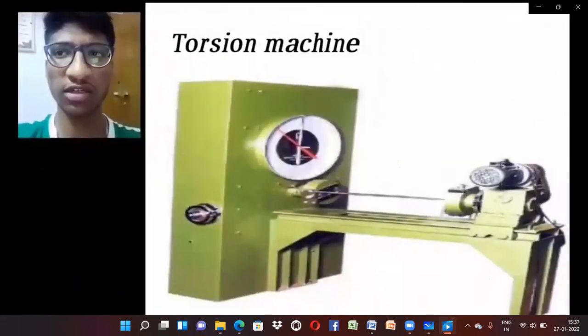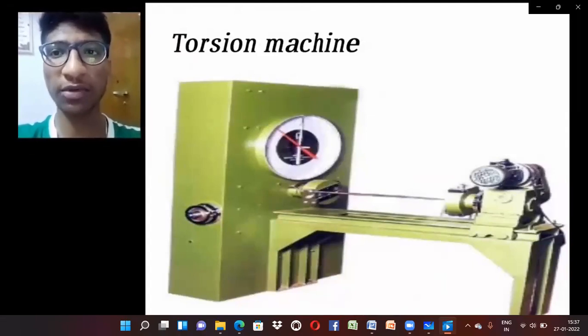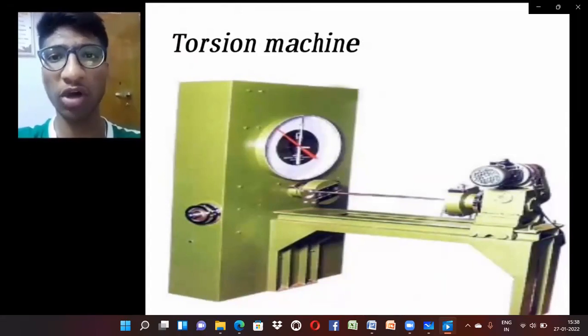How to do the torsion test? So friends, fix the gauge length on the shaft with punch marks. Measure the diameter of the shaft at three sections within the gauge length with the help of vernier calipers, and take the average value for calculating the polar moment of inertia. From the expression T by J is equal to tau by R, where tau is shear stress and R is the radius of the shaft cross section, find the permissible torque that can be applied on the shaft for the assumed permissible shear stress. Now select the suitable range for the torsion test machine.